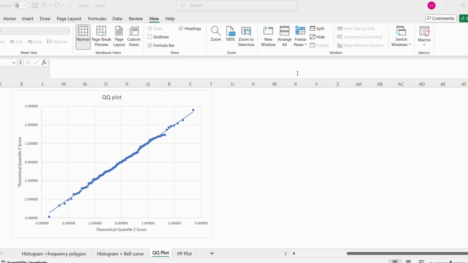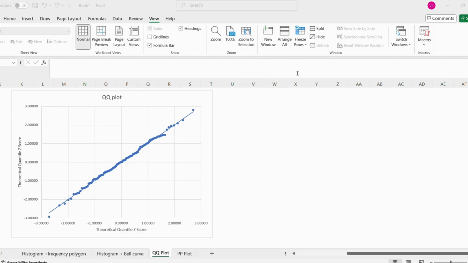Dear viewers, welcome to another video in the series of data analytics through Microsoft Excel. In our previous video, which is video number 19, I explained how we can fit a bell curve in a histogram so that we will be able to see whether the data with which the histogram is drawn is fitting a normal distribution curve. So it's a graphical way of validating whether the data is following normal distribution or not.